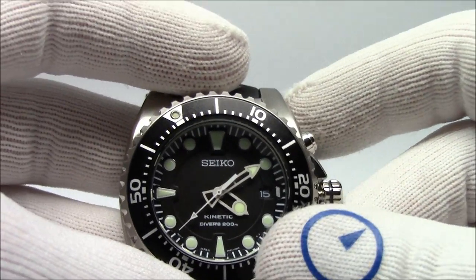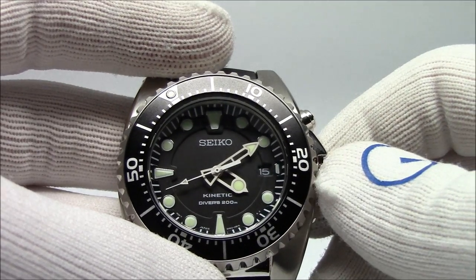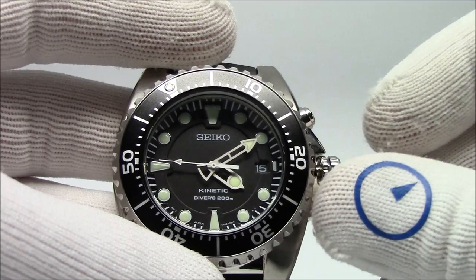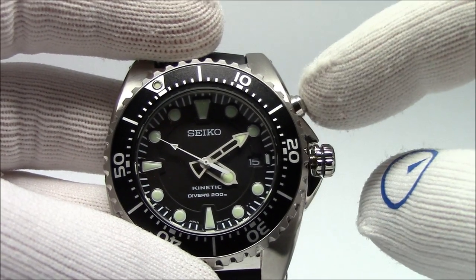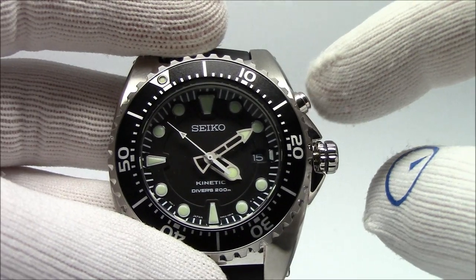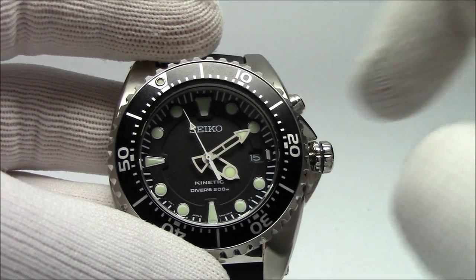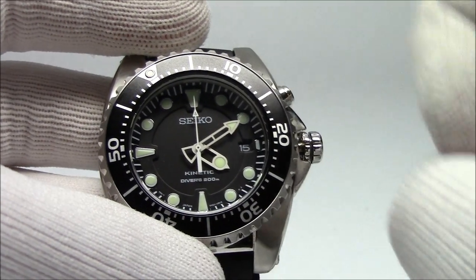After you walk — they estimate around 800 meters or so — the watch will run for about a day or two. Then obviously after a couple of days of full activity, you'll be up to a full charge. Unlike the solar, this does have a fuel meter. You can press the button and you'll see the seconds hand move, showing you from zero to 30 — that's your fuel gauge — how much of a charge you've built up.